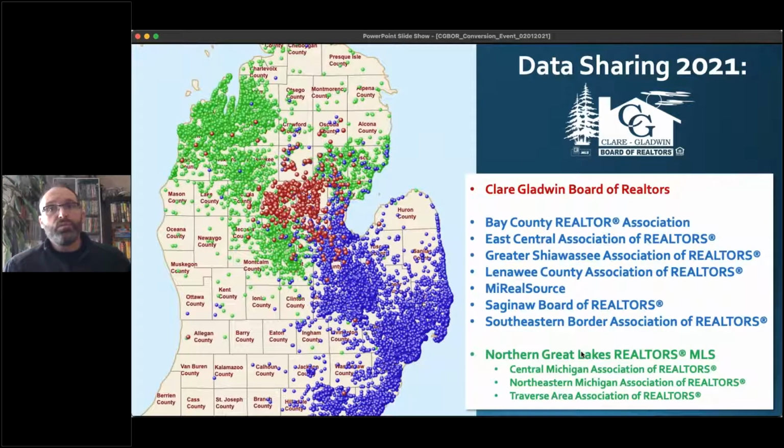And what you've also got is Northern Great Lakes Realtors in the green dots. And since that relationship does not fully extend cooperation, you'll have to access that under resources. Now, bear in mind, nobody else has this form or has a data share with Northern Great Lakes. So you have something very exclusive.